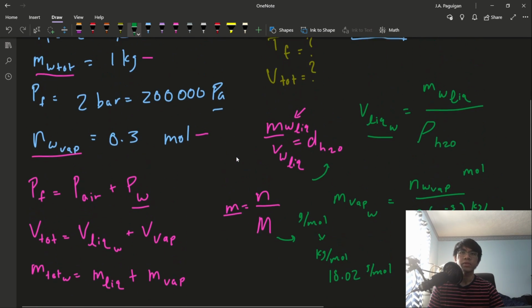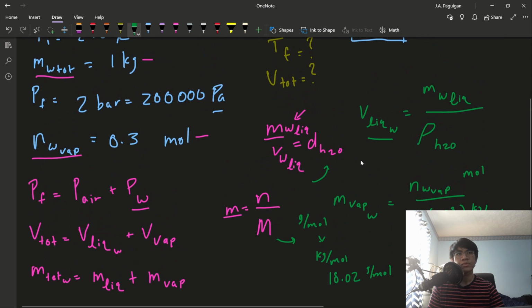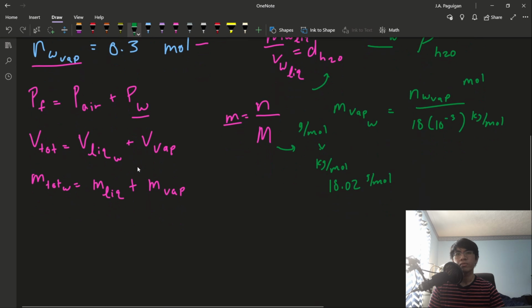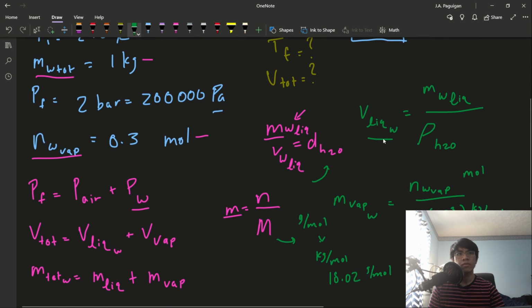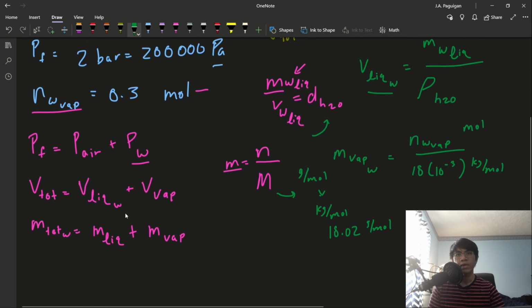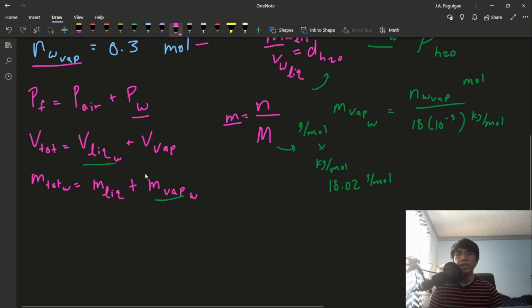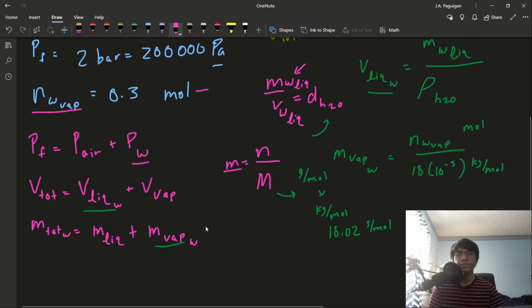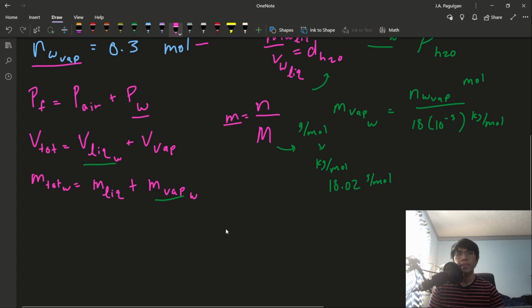Anyways, what else should we do? Well, we have some relationships with our side equations, but we can actually keep on breaking this down. Since from earlier we noticed on the side equation that we were able to get the volume of liquid water, and we also derived a relationship for the mass of the water vapor right here. I should probably just write water. I need to be a little bit more consistent. Yeah, let's follow this structure. All right, so we have some relationships going on here that we can break down.